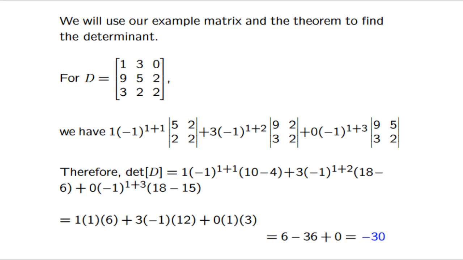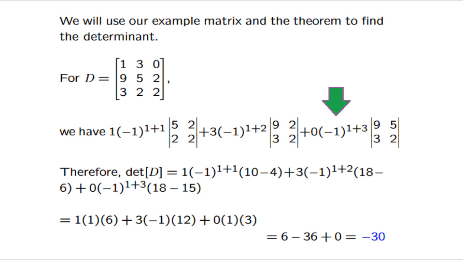And then we're going to multiply that by the submatrix that we get from eliminating the row and the column containing that number 3. So again, we get 9, 2, 3, 2. And then lastly, we're going to add to that the 0, and it's going to be times -1 to the 1 plus 3 power. And when we eliminate the top row and the last column, we have 9, 5, 3, 2 as our submatrix. At this point, I kind of wanted to just put 0 in here for this last term because that's what it's going to come out to be. Since we have a product containing 0, we know that last term is going to be 0.